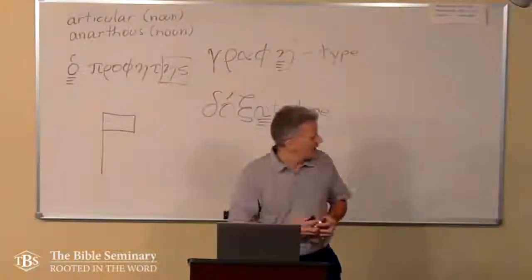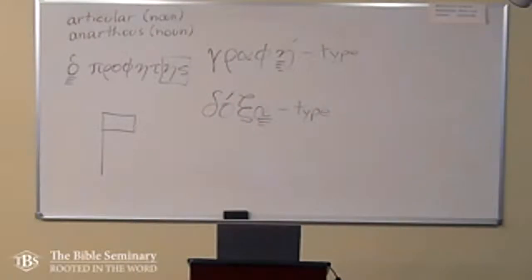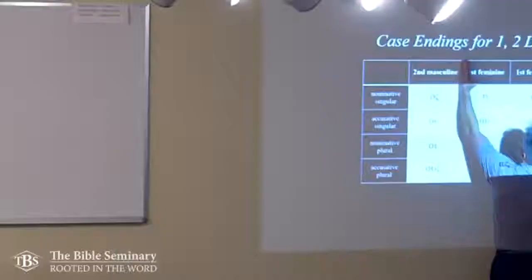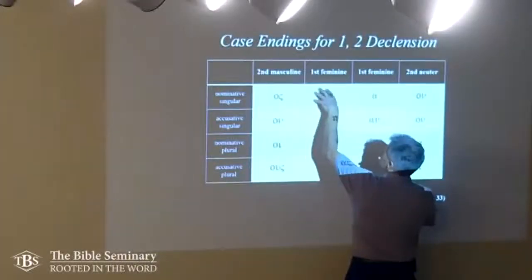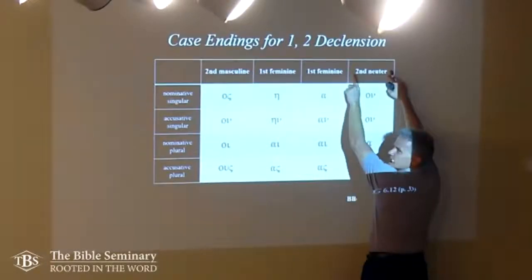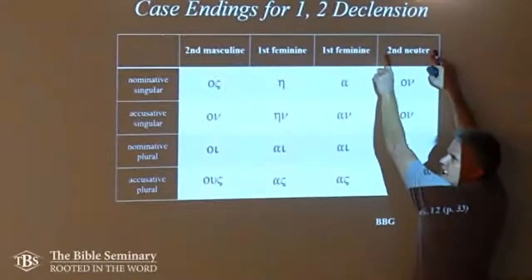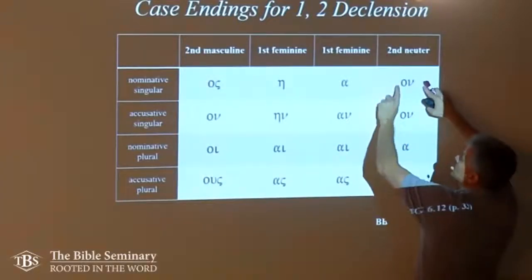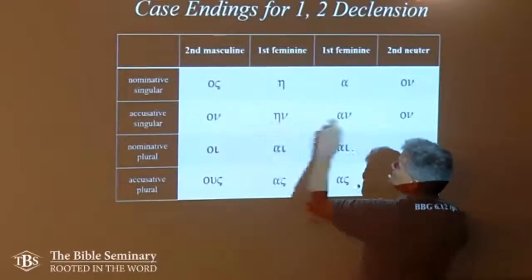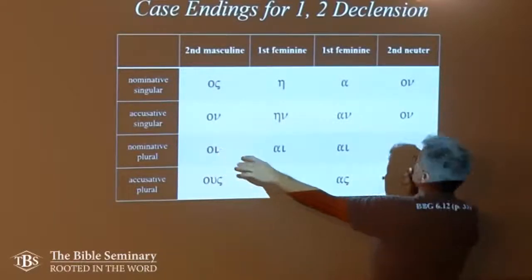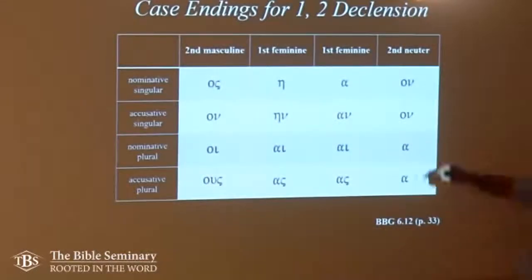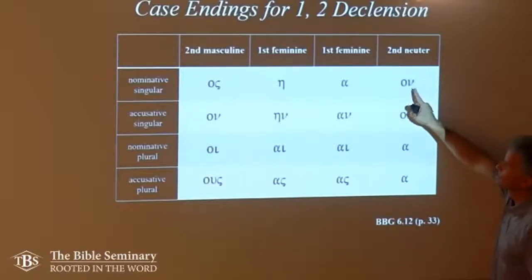So what do we have? So this is essentially 2-1-2. So masculine is second declension. Feminine is first declension. Graphe type, doxa type. And then neuter nouns ending in a vowel are of the second declension. In other words, similar to the masculine. Slightly different, but similar to the masculine. So the difference, though, and well, I guess we'll start here.